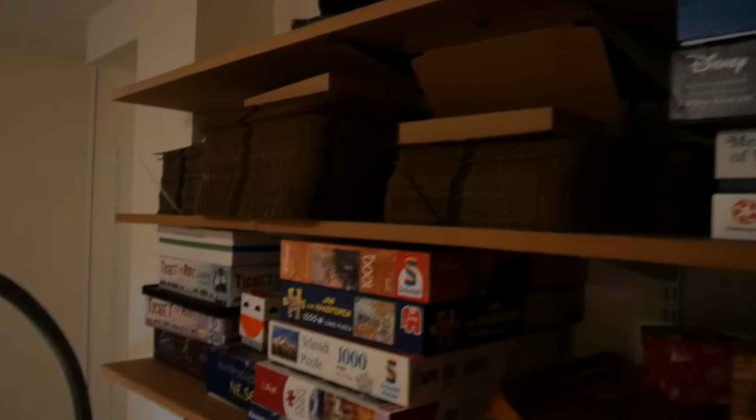So welcome to my little warehouse where I keep all the shipping boxes and all other things that I need for shipping or packaging orders. I have a few folded boxes and all my jigsaw puzzles.